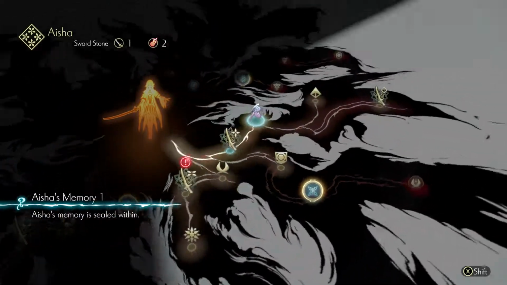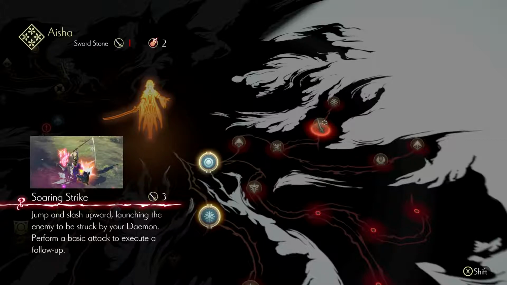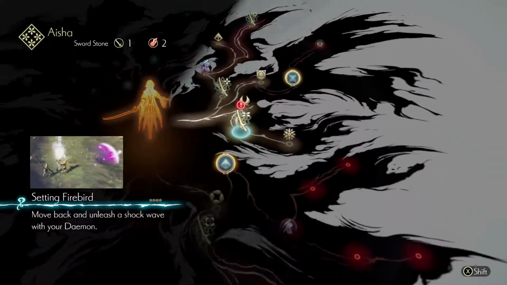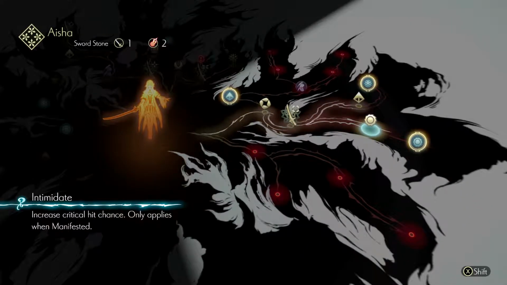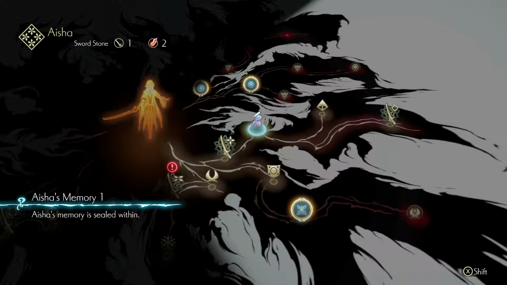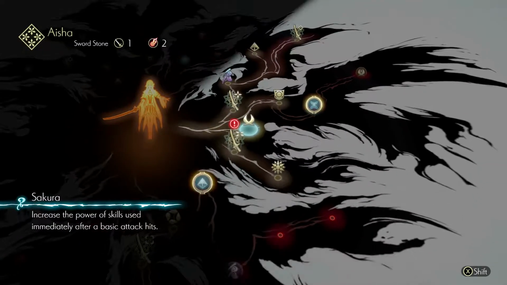As you unlock the skill trees, you can see next to Aisha's name, you see the little flower petals there. There's 4 of them. That's her ranking. So the more skills you unlock in the skill tree, the higher your ranking will become. It has nothing to do with how much you play with that daemon. No, it's about you trying to find as many of those sword stones or that other stone as you can. What's that stone called actually? Let's actually spin it and see.